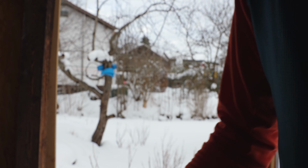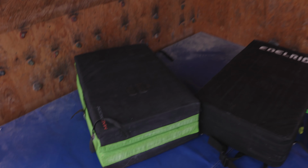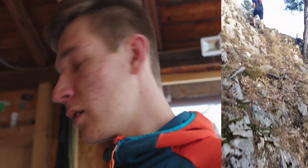So let's go. And first I have to make some room here, because I'll show you, we have a little bit more stuff here. As you can see, I have this new Iterate Sit Start crash pad and the Mantle crash pad, send the old one. Now, one here. Yes. So hopefully I can go bouldering when the snow is gone or when it's less snow. And then I hopefully can take you with me, do some bouldering. And yeah, I hope the snow is gone, because we had like a week of very good weather and then snow again.